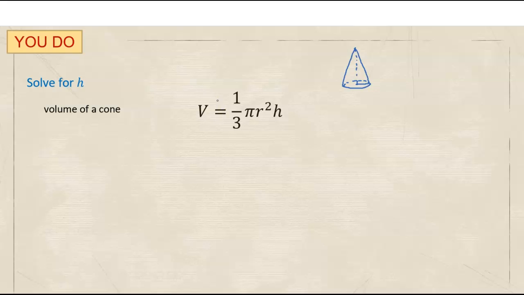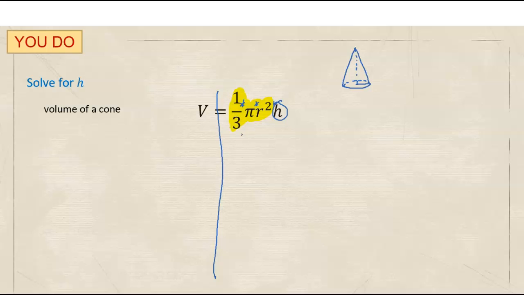So this looks really complicated, but let's see if we can just take it step by step with the steps that we know. Draw our line, circle our variable, highlight our other terms. Let's get rid of these terms one at a time. So first, let's identify what operations are happening here. Well, it looks like we have multiplication, multiplication, multiplication, and there is a square here as well. Maybe we'll have to deal with that, maybe not.